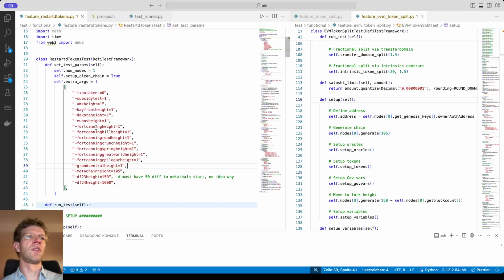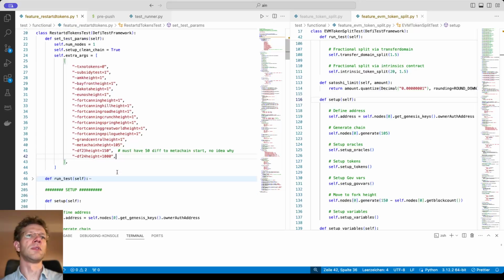So you have all the forks that we have here, the Grand Central, Meta Chain, and then after that they stopped naming them and just give DF for DeFiChain, so DF23 is the fork with the height 150. So at block height 150 in this simulated chain there is this fork, and at 105 we have Meta Chain.